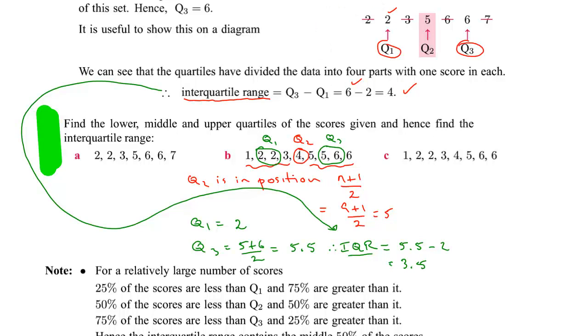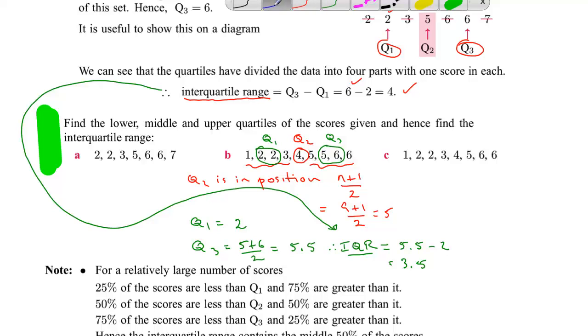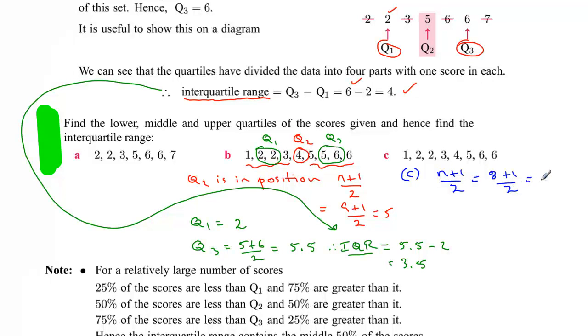So we'll count it through. I'll change back to a blue colour here so we can see the difference between the whole lot of them. We calculate 1, 2, 3, 4, 5, 6, 7, 8. So (n plus 1) over 2 is equal to (8 plus 1) over 2, which is 9 over 2, 4.5. So the number in position 4.5 is what we're looking for, quartile number 2, or the median. 1, 2, 3, 4.5. There it is.